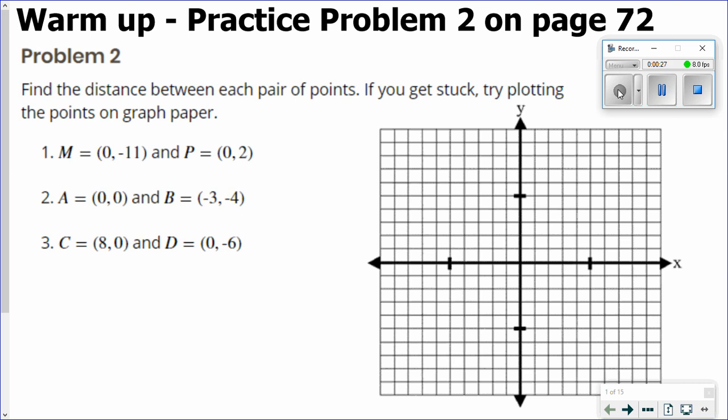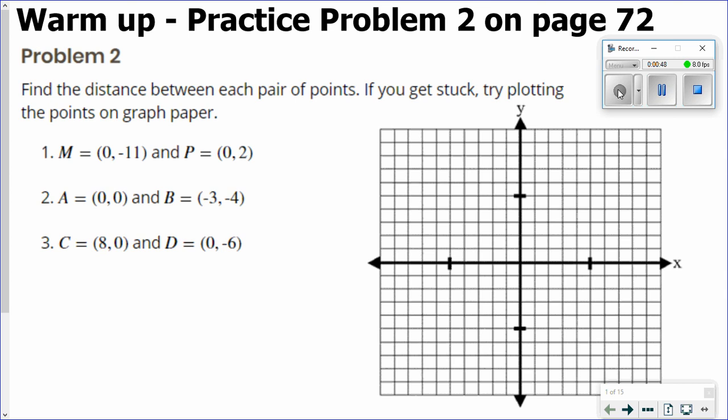coordinate plane and create right triangles out of the distance you see, and utilize those right triangles and the legs and input those side lengths that you can count out for a and b to then find side c using Pythagorean theorem, which would be the distance between each point. So that was one of our strategies.